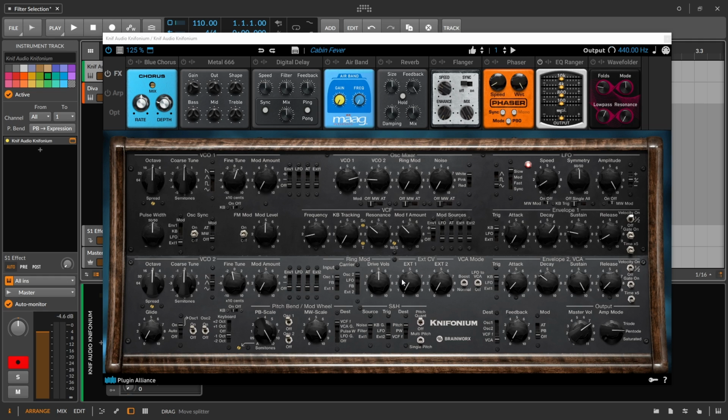So with Nifonium, you'll recognize right away when we go to the filter section, we really only have access to one filter model, one filter type, and that you can find right here. So there's obviously a lot of other settings and factors that produce the overall timbre of this instrument. We have things like the amp mode out here at the output. There's feedback stuff going on, all that good stuff.